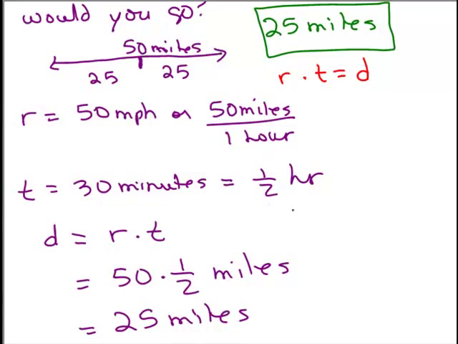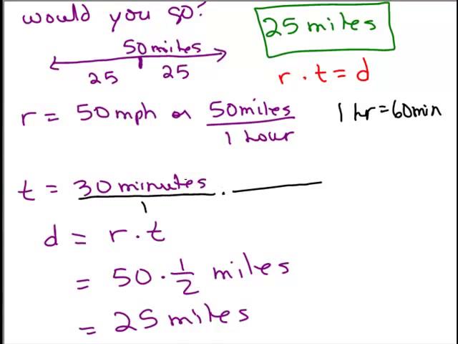But what if you don't know it's half an hour? If you're not sure it's half an hour, here's another way of getting it. You might want to look at my videos on unit conversions. 30 minutes. How do I change 30 minutes to an hour? I have to think how hours and minutes are related. And I know that 1 hour equals 60 minutes. So what you could do is think of this as the fraction, 30 minutes over 1, and say, I want to get this in terms of hours. Since these are the same number, I'm going to multiply it by the fraction where the minutes are going to cancel.